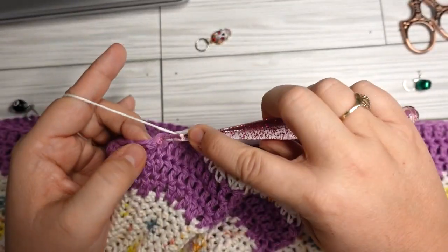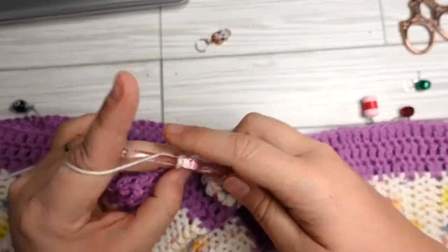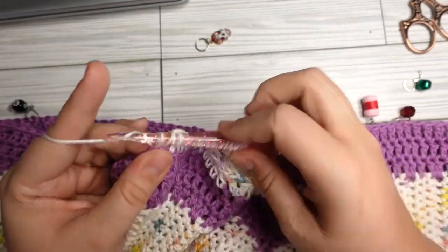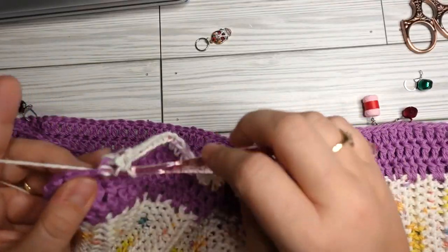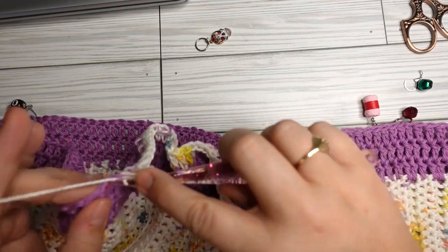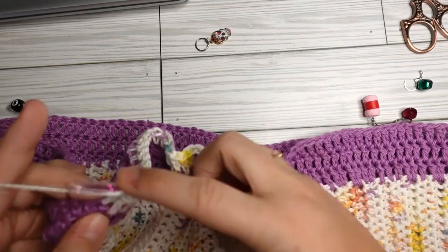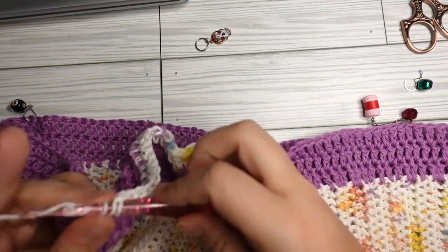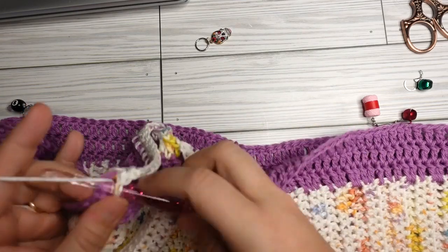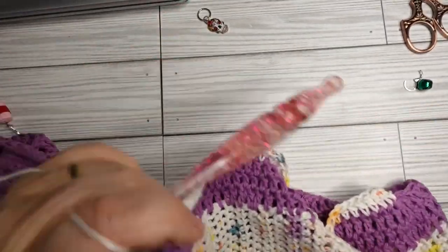And every time we hit a stitch marker, we're going to do the same thing. We're going to double crochet till we get there. And then in the stitch that the stitch marker is in, we are going to put a double crochet, a chain one, and a double crochet. This is our setup row. The next row is going to be our repeat until the shirt is the length that we want it to be.